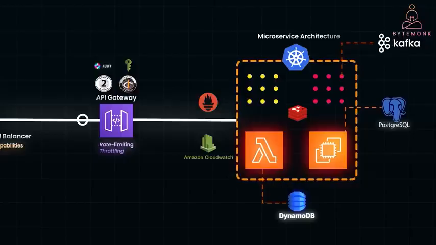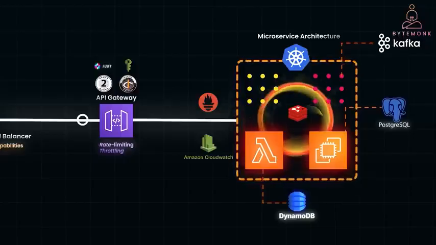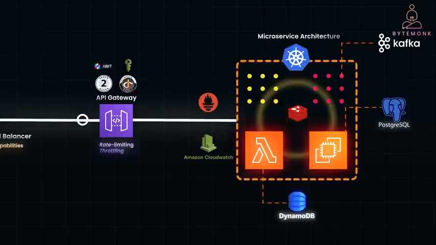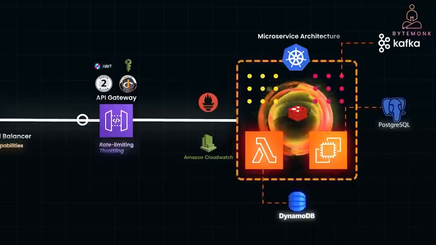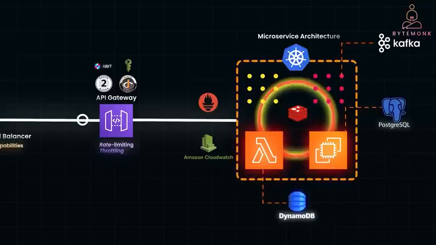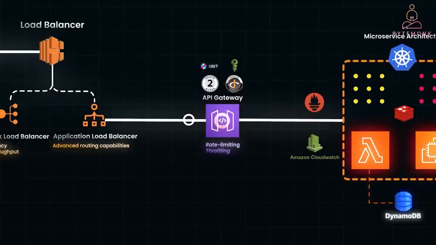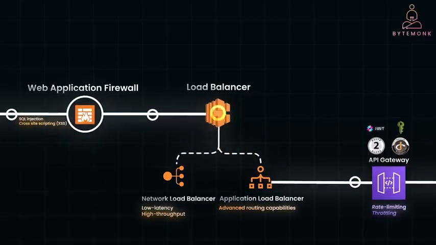Now that your backend services and additional components have done their job, it's time for the response to make its way back to the user. This journey is just as important as the request itself, and it follows a similar path back through the system. So the processed response is sent back to the API gateway, which may apply additional formatting or transformations before routing it to the client. The load balancer efficiently routes the response back to the user's original request, balancing any outgoing traffic if necessary.